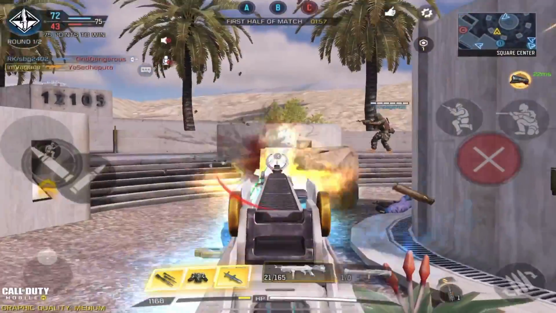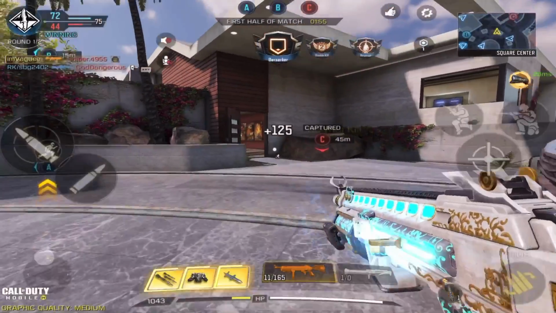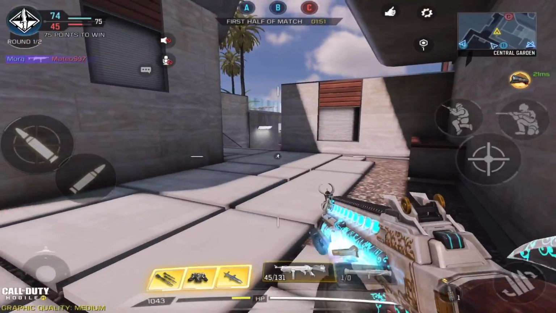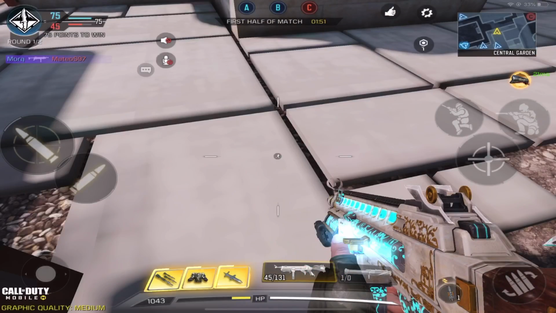It is really helpful because, once again, it's one of those movements that makes the enemy realign their crosshair and adjust it. And by the time they do that, you can probably hit every single one of your shots because they won't see it coming, but you will, if that makes sense.